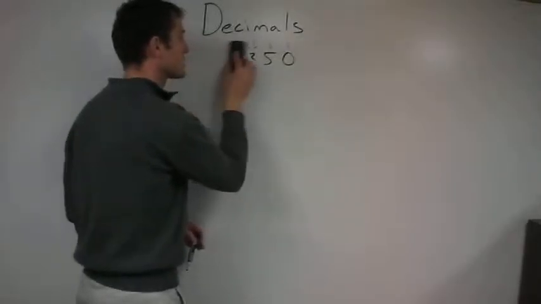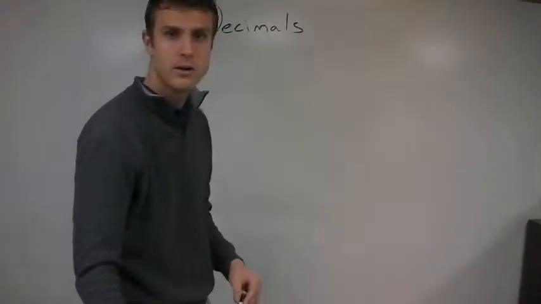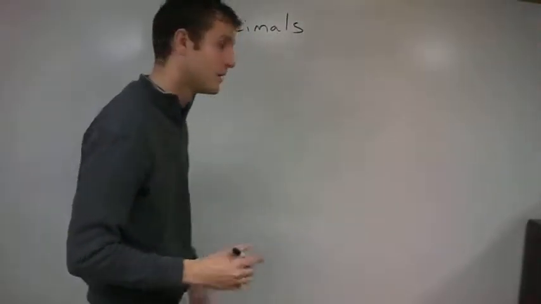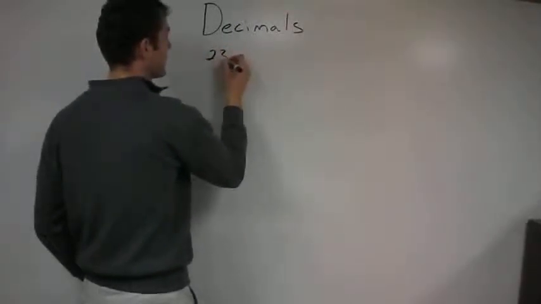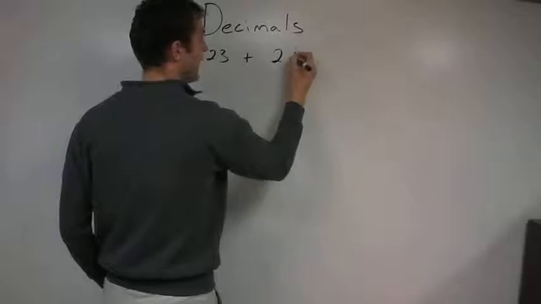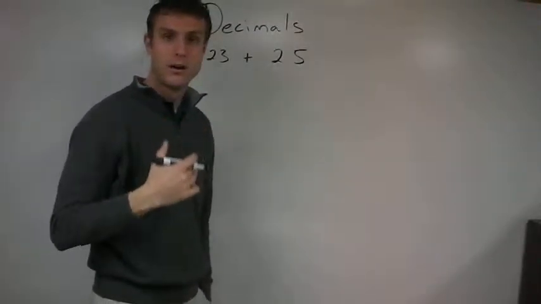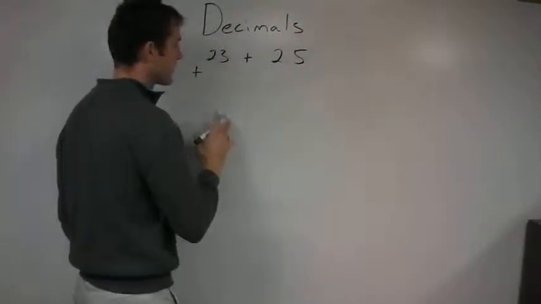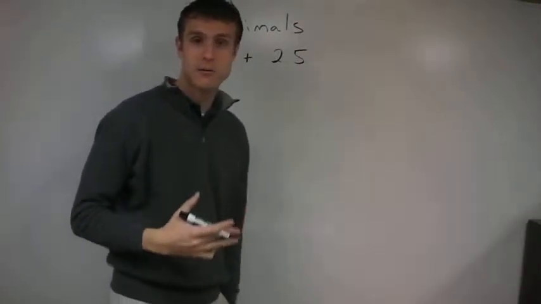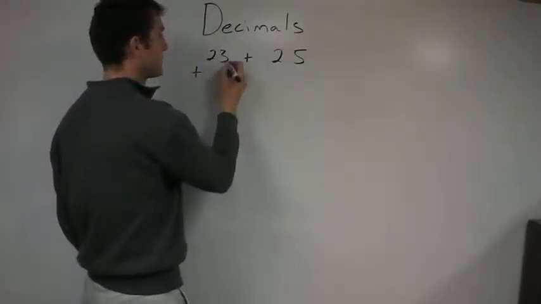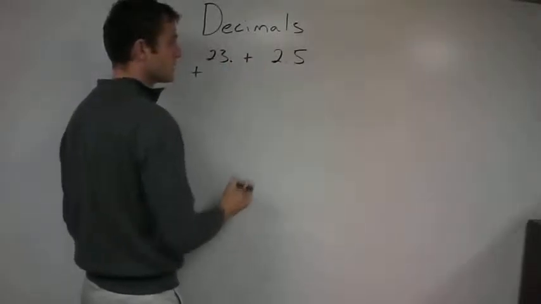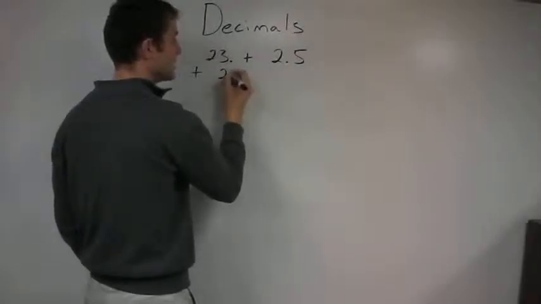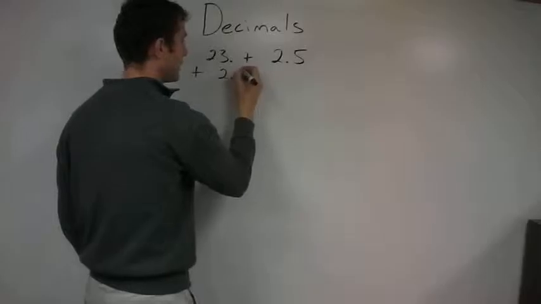Now, if I'm adding or subtracting decimals, it is very simple. The basic rule for adding or subtracting decimals is I have to make sure my decimals are lined up. So say for example, I have 23 plus 2.5. I'm going to place them on top of one another when I add them. Since the decimal for 23 is not written in, I know the decimal is going to be after the last digit right here. So remember I'm going to line up the decimals, so I'm going to place the 2 below the 3 so the decimals will be lined up. Then I'm going to place a 5 here.